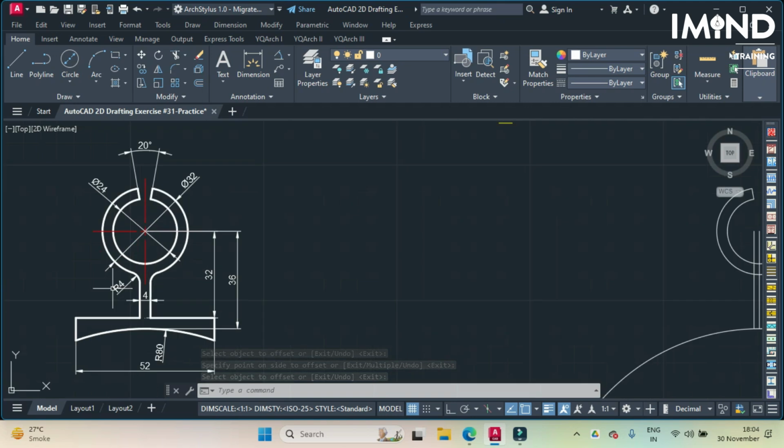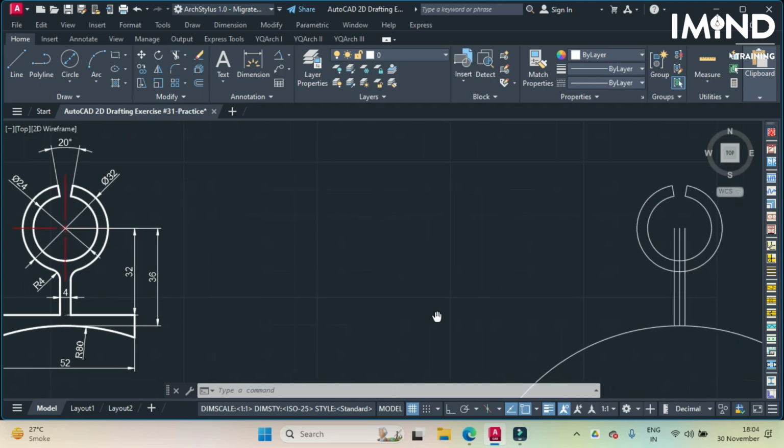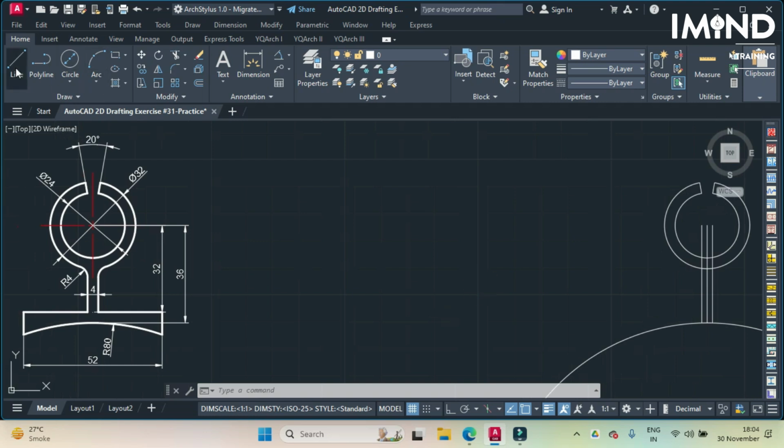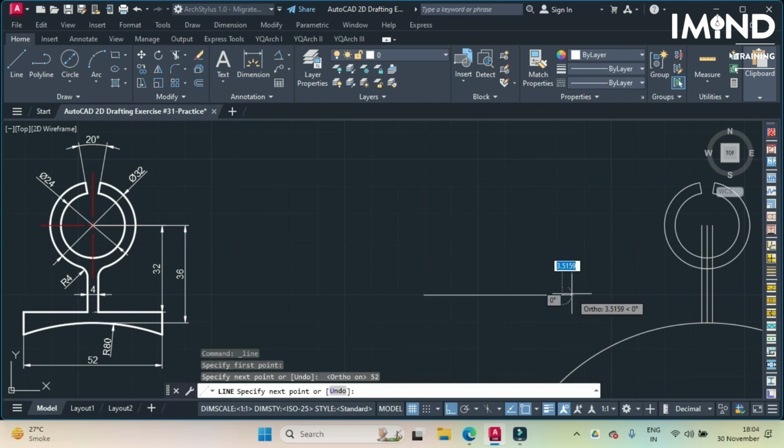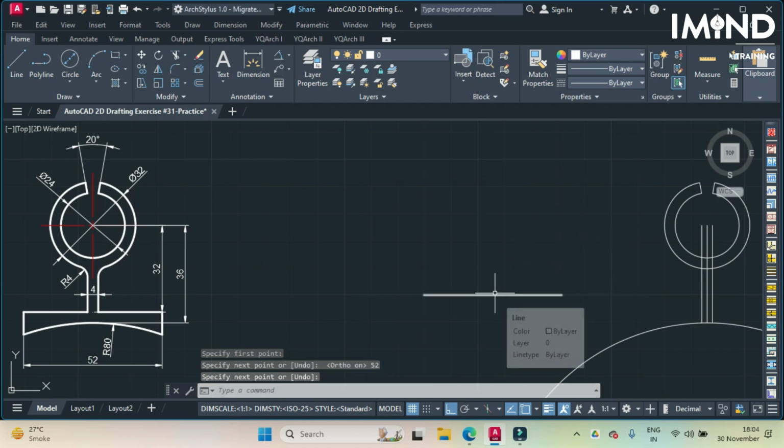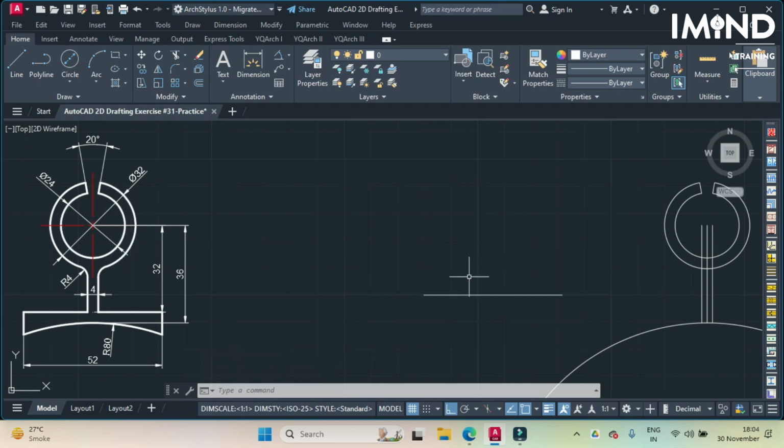Now we want to draw one line which is of 52 units and 32 units from the center point. So we can draw the line anywhere. So I'll select line, I'll click over here, turn the ortho on and give the distance as 52 units and hit enter. Now I want to move this line at 32 units from the center.